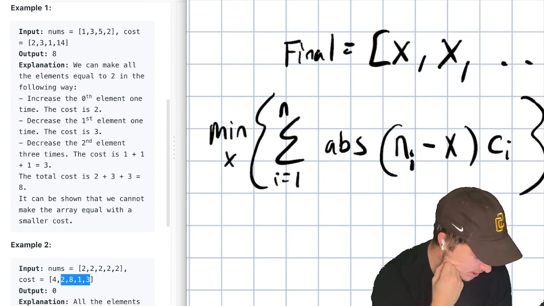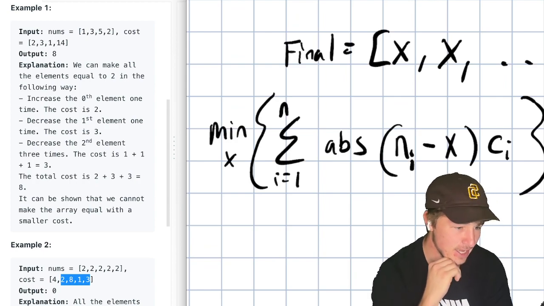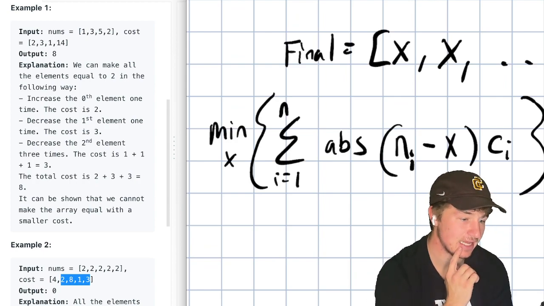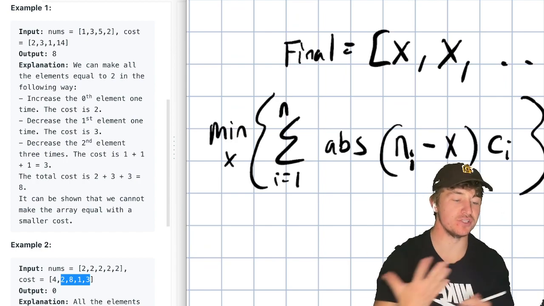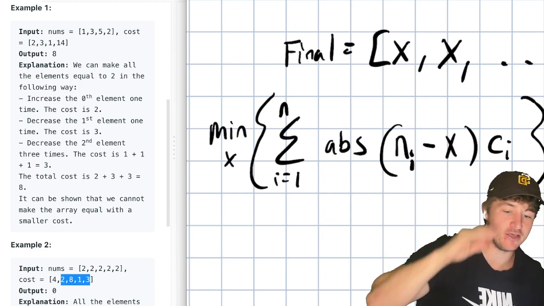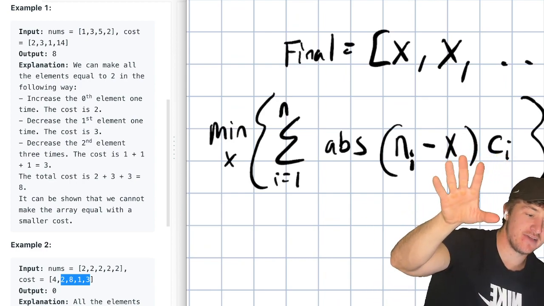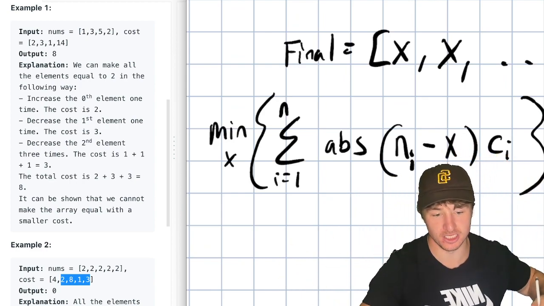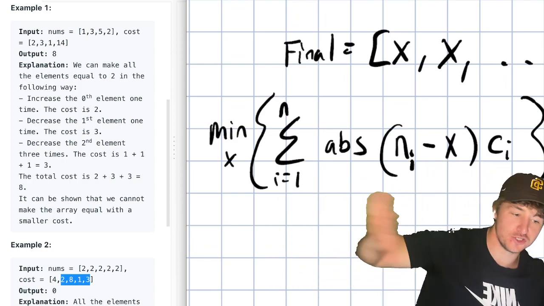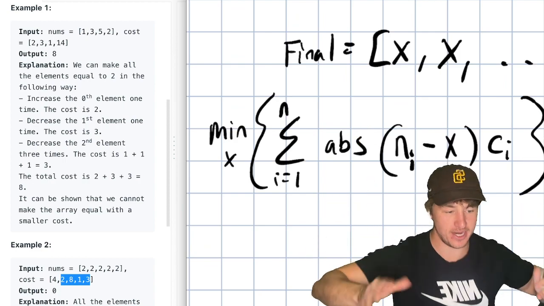So instead, let's just break this up and think about it in terms where we might be able to reuse information. Because right now what we could do is break this formula, and you could just try every x value in the range. You could try all the possible x values, from the smallest value in your array to the largest value. Because if it's smaller than the smallest, then you're just pushing things further. But you try everything in the range. Does that make sense?